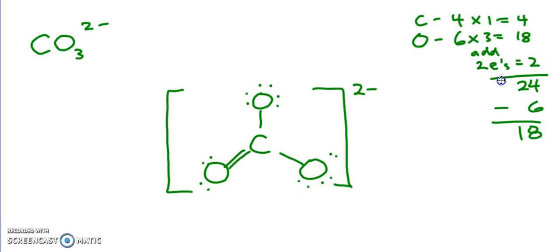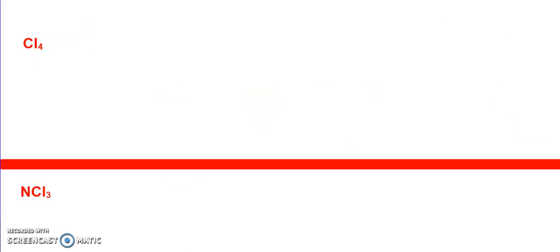Why did I add the line? Because I wanted to have this oxygen share 2 of his electrons. And the way we do that is with another bond. So now there's 4 electrons bonding this oxygen to this carbon. Make sense? That's all you do with an ion. And there may be one of those on your quiz.